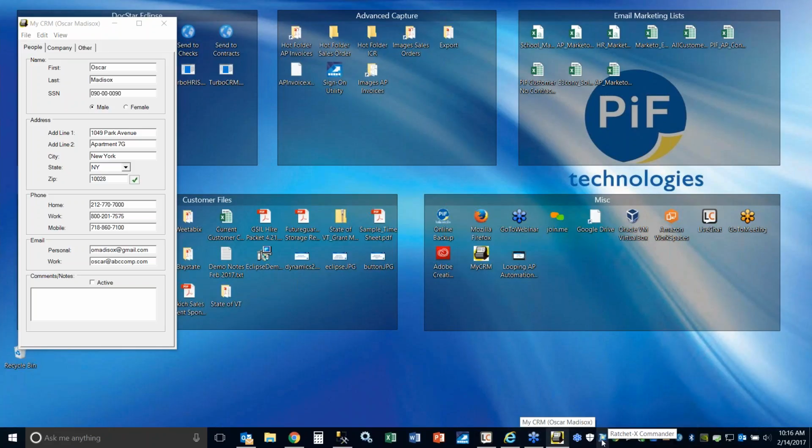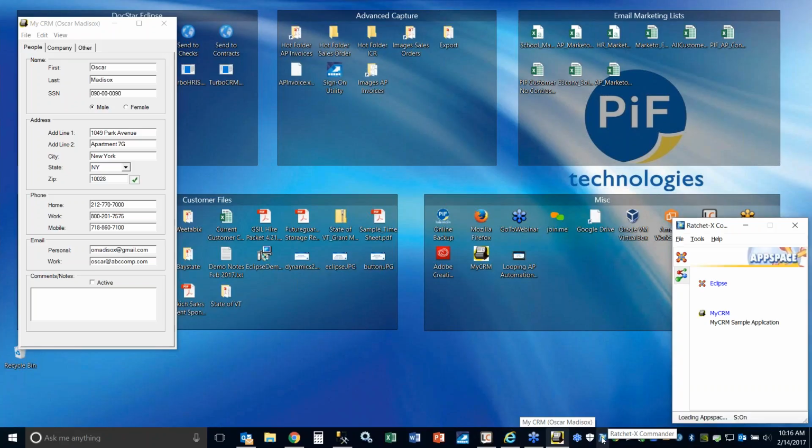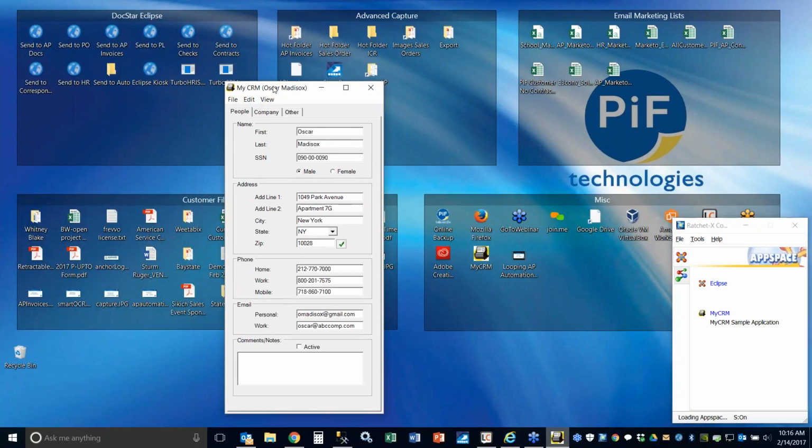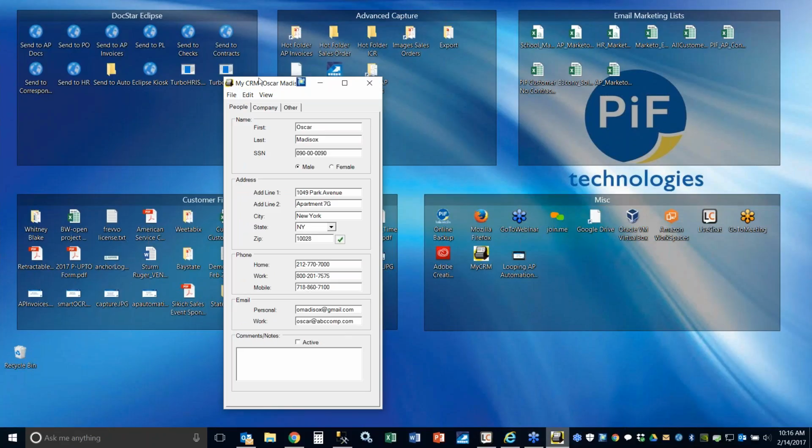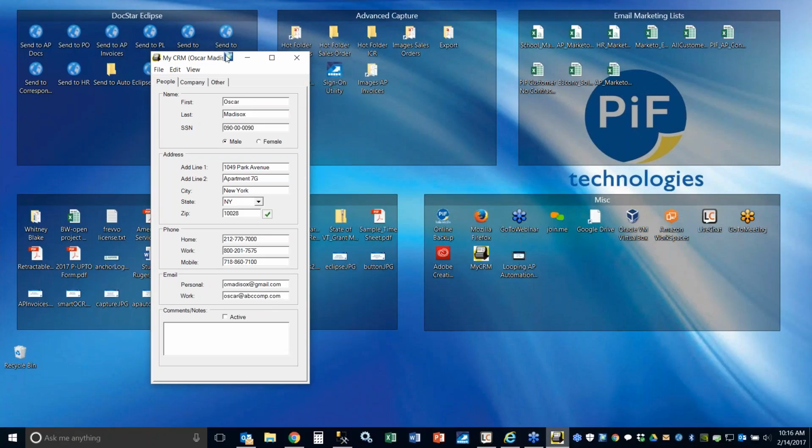There's this little thing down in the bottom here. You'll see the RatchetX commander here, and this is what's actually looking out for what application is open. You'll notice there's nothing here right now. Once it notices that my CRM is open, it adds this magic button functionality.